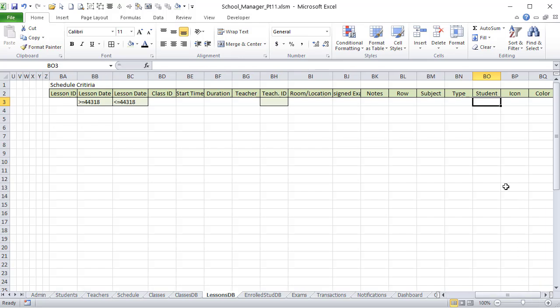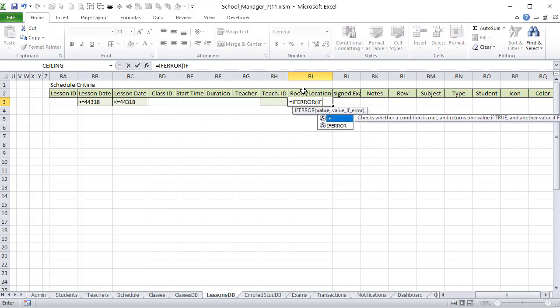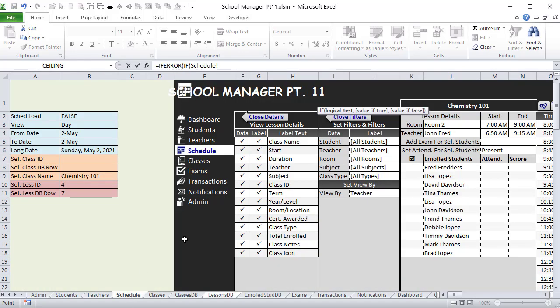So let's add in some subjects and type as well, since we have that. All right, so let's go ahead and add the rooms in. Equals if error. And then what I want to do is I want to do if, and then based on the scheduling here, if there's rooms, if it equals all rooms, then there's nothing we can do. Equals, again, all rooms, put in the bracket, just as we have it, and then in quotation marks, then of course, we're just going to do nothing. Otherwise, basically, I want to list whatever's in here, whatever room name is in here. There we go. That's easy. Okay, and then we can just close that up.